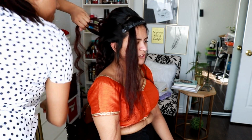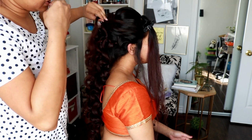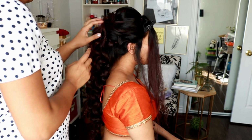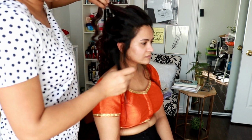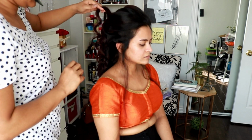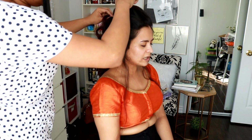Now this is the hair that naturally goes that way, so I'm going to keep it as is, and with a soft hand, I'm going to bring it to the back, put some jura pin or U-pin, and now curl that remaining hair and put it into the braid. So see how it naturally is falling, and I'm seeing how it naturally looks, and I want to keep it that way.